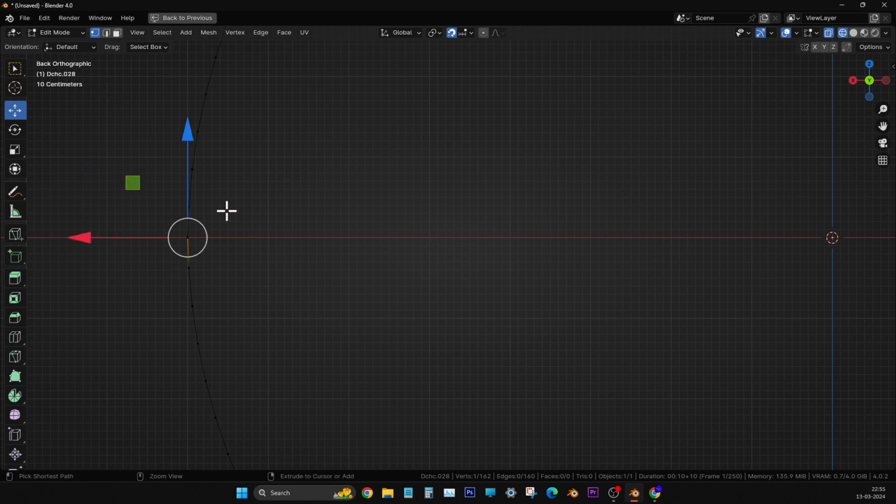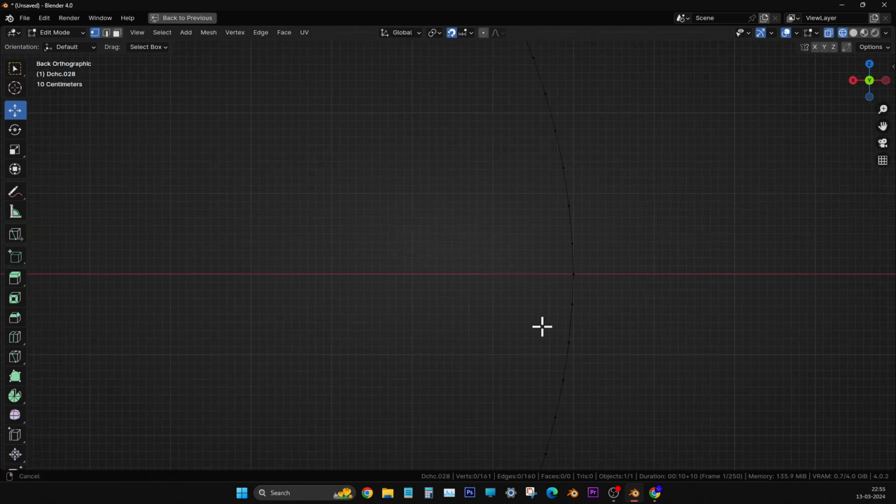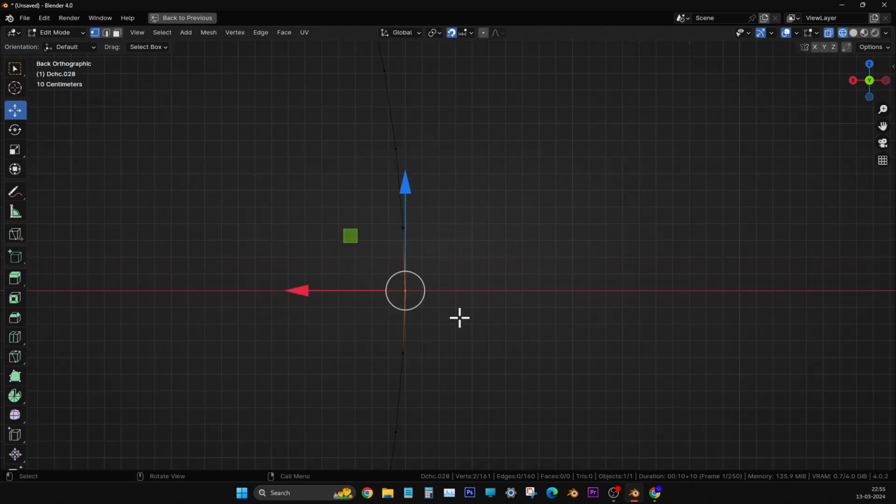So I have to switch on the X-ray mode, then exactly draw my rectangular selection on those two vertices, and then press M, and I'm choosing at center. So it has merged. I just move it and see it has merged.